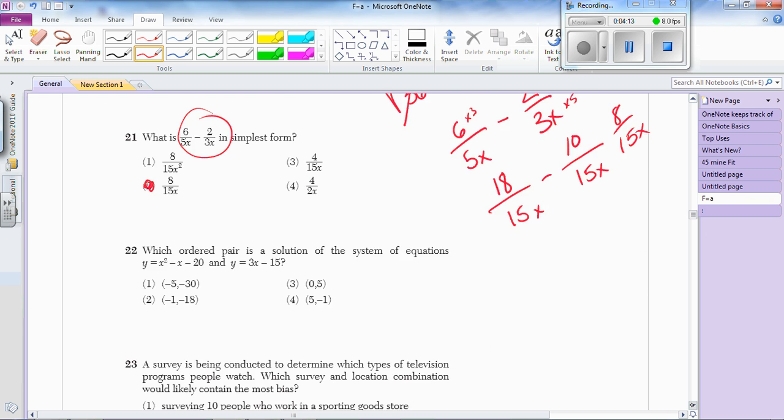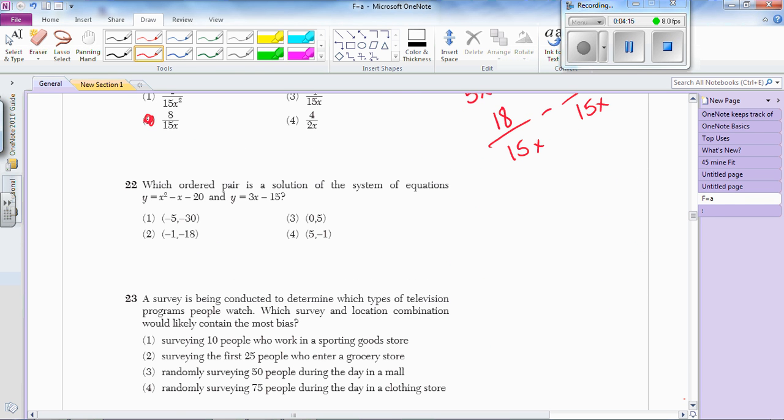Almost done here, like 8 or 9 questions left. Which ordered pair is in the solution set of this? Okay, I'm going to be completely and totally honest with you. I would just type this silly thing into your graphing calculator and look to see which of these points is actually on the graph. If you want to do this a second way, just to make sure that you definitely have the right answer, or you want to check to make sure that you've actually typed things in correctly, plug answers in. Okay, I'm going to start with this one because it's the easiest one to plug in.